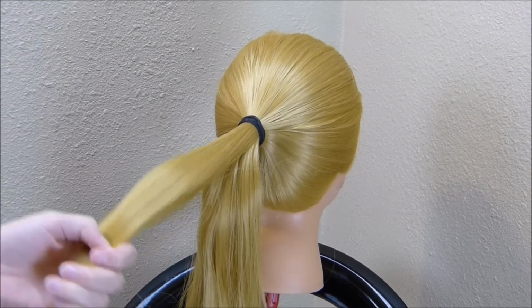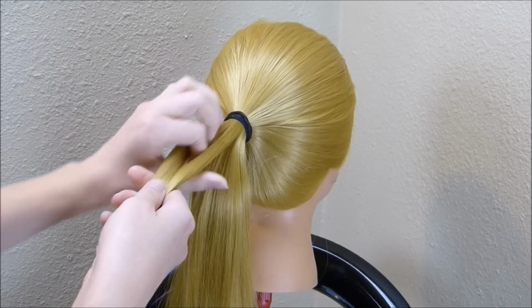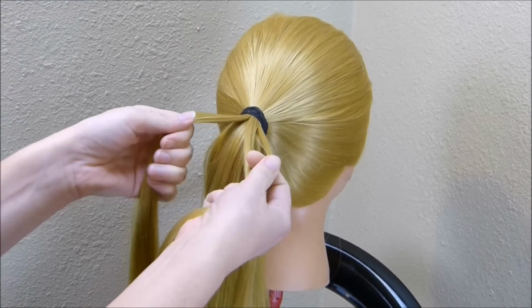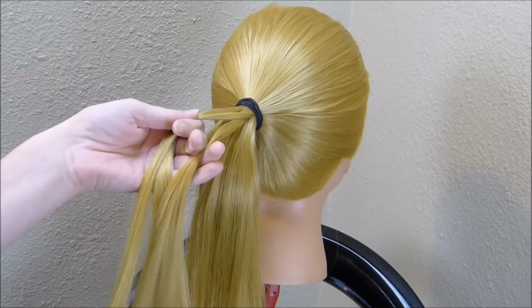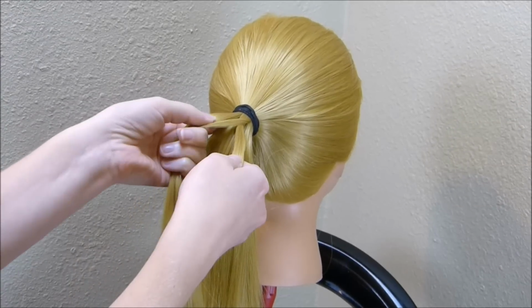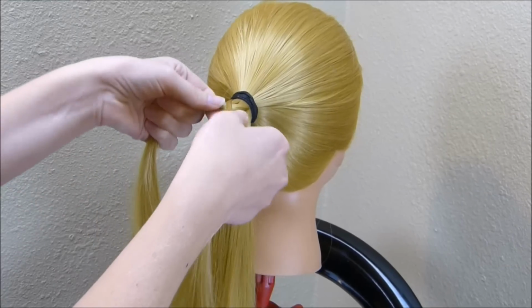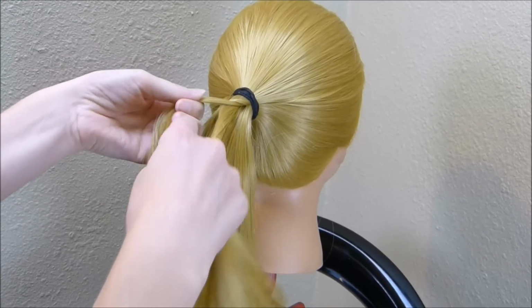braid with this. To make this fishtail braid, I'm going to split this section of hair in half, and then I'm going to take a small section on the outside of one side and cross it over to the other, and then grab another small section on the other side and cross it over. And I'm just going to continue that pattern all the way to the bottom.